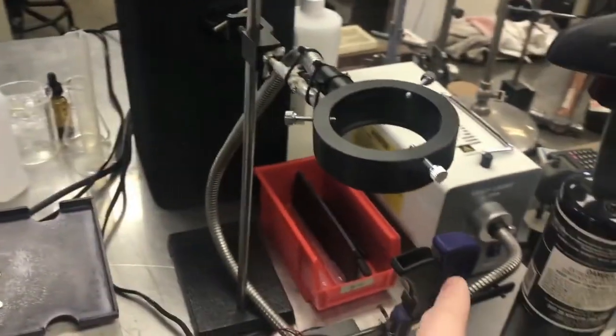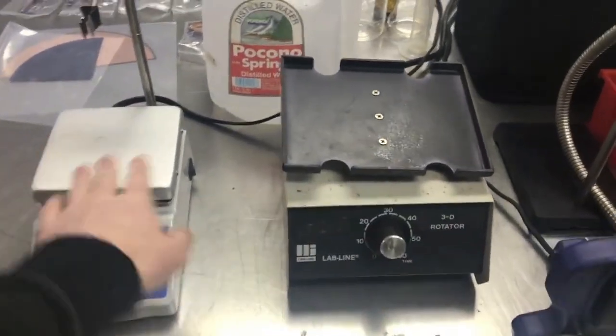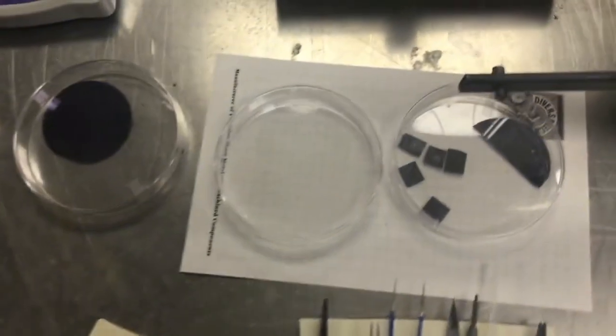And I have an illuminator set up with the fiber optic cold light coupling thing, so I can see my work. These are just some chemistry things. This is a hot plate, and this is a 3D rotator mixer. These are some wafer pieces.